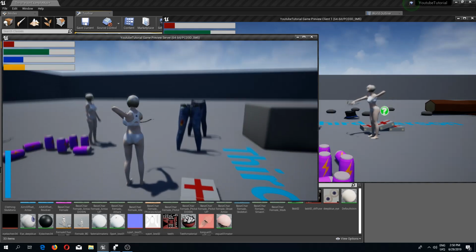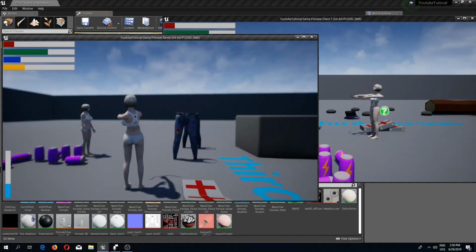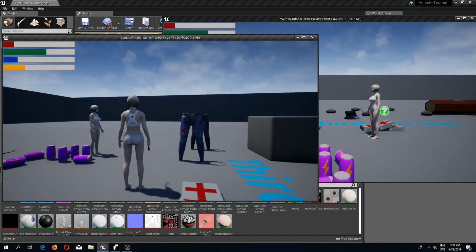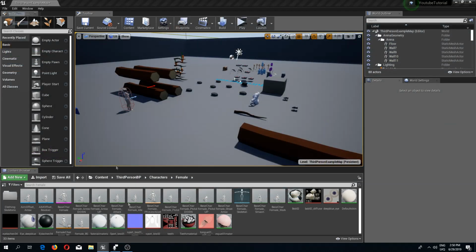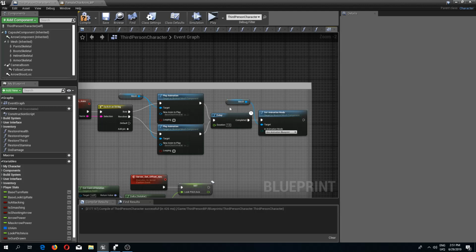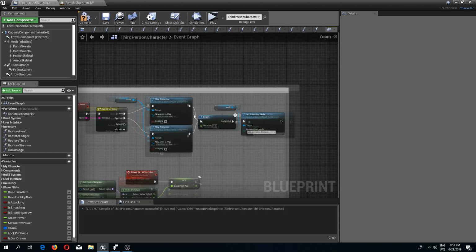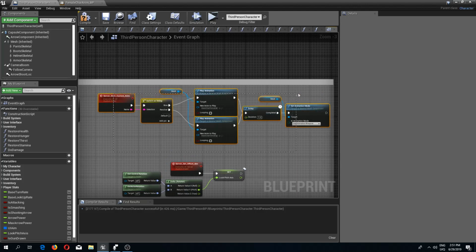So if you want, you can do a bigger delay, or you can also take this whole part out. If you don't want to have this drawing aiming animation, where you are pulling up the gun and pulling up the arrow, you don't actually need this event at all.